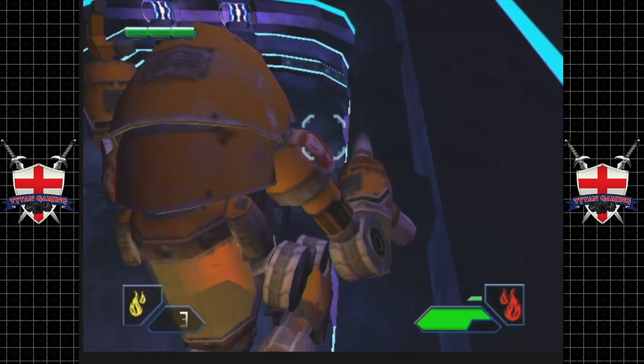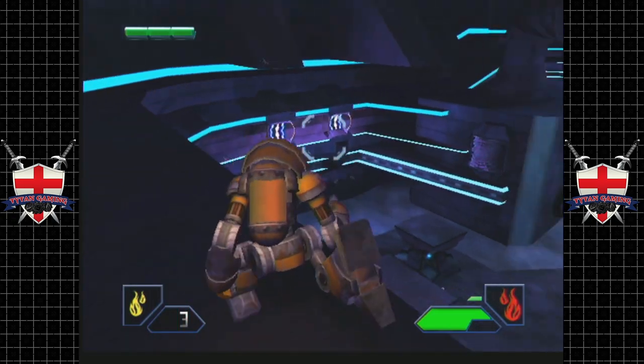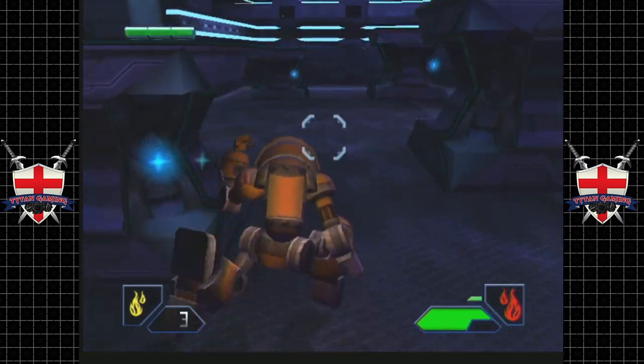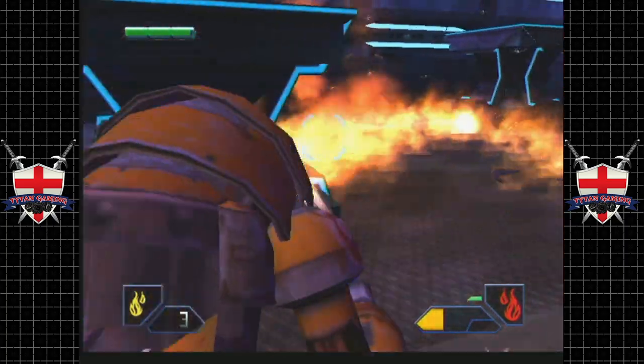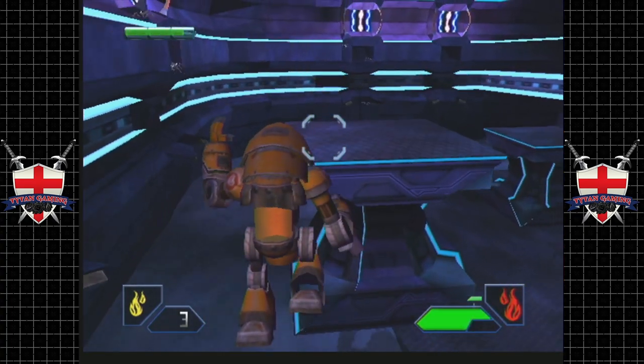Let's go. I mean, it's not very long, but we do have to deal with the swarmers. And my god, there is a lot of swarmers on this level. Yeah, these things are annoying. They are unlimited. You cannot kill them all. They will continuously bite you in the ass.